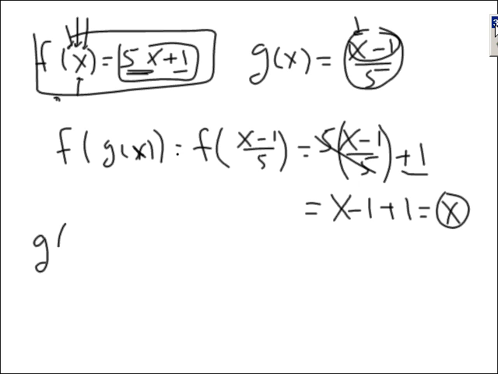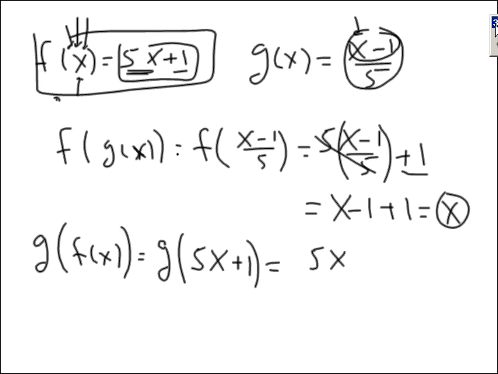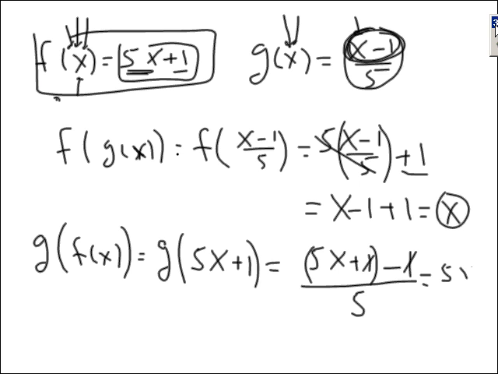Okay, let's look at g of f of x. f of x happens to be 5x plus 1. What does g do to this? g does to that the same as what g does to good old x. It takes away 1 and it divides by 5. Okay, I'll take away 1, at least I'll denote it, and I'll divide by 5. Well, the 1's cancel. 5x plus 1 minus 1 is just 5x. Oh my, when you divide it by 5, you get back x. f and g are inverses.